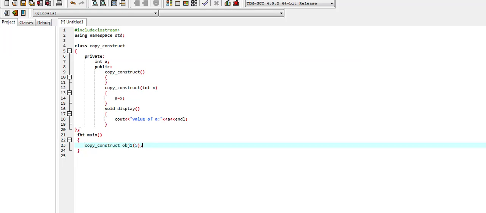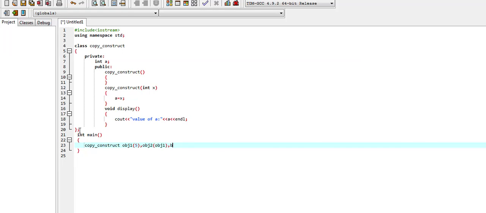Then I will copy object 1 value to object 2, so object 2 will have the value of object 1. It's a type of copying.